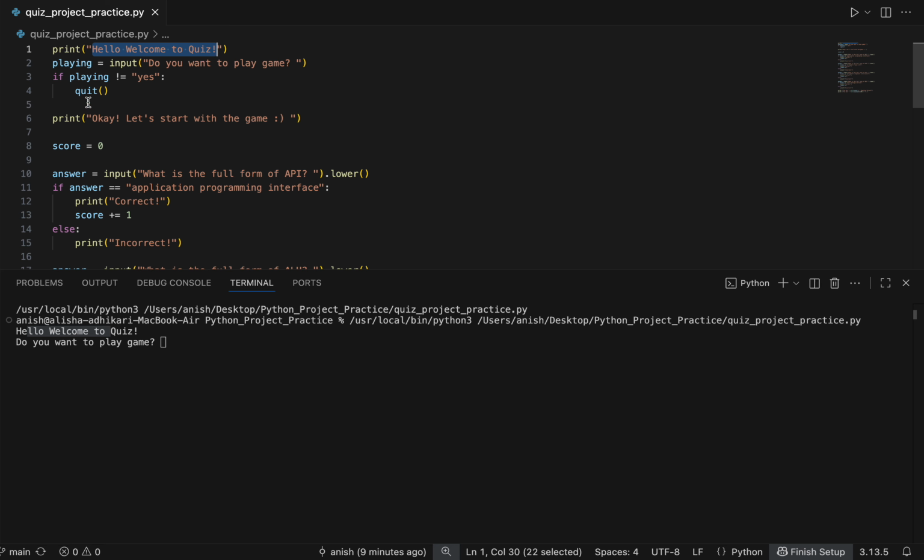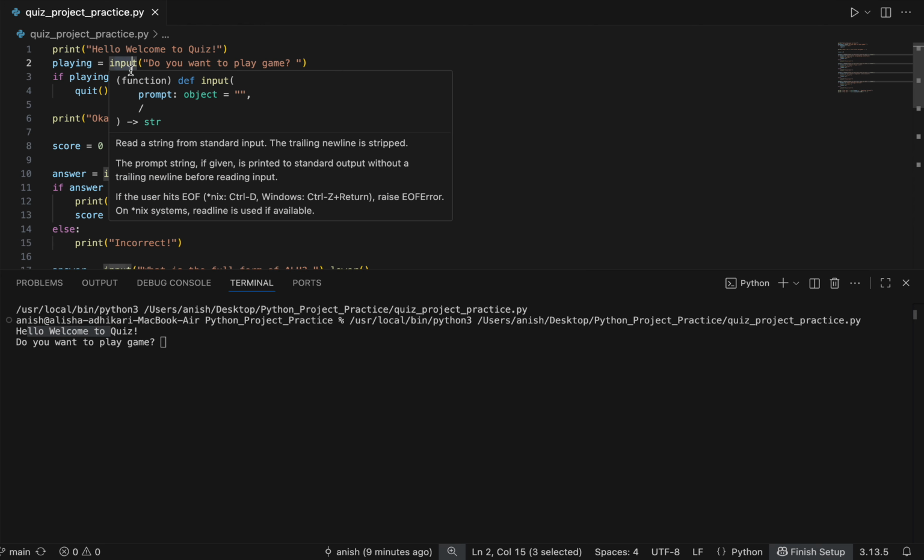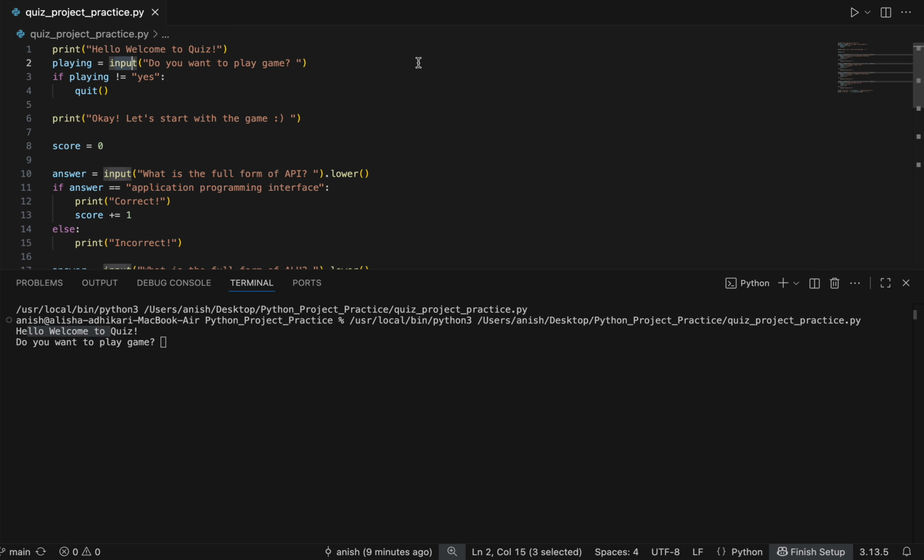Moving on to the next, I have created a variable called player, and it is associated with input. What input does is it asks the user to enter some data. For example, player equals input, "Do you want to play the game?"